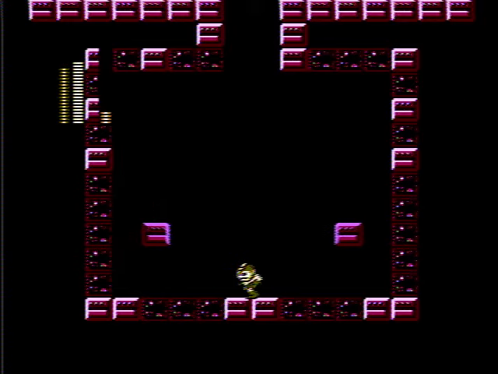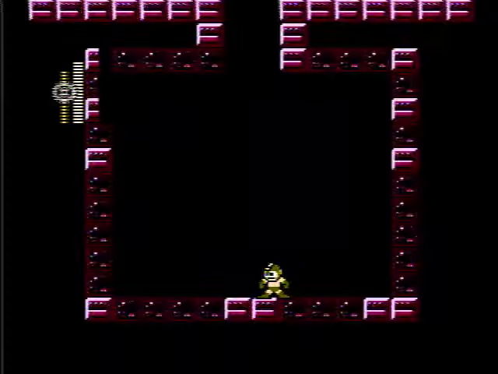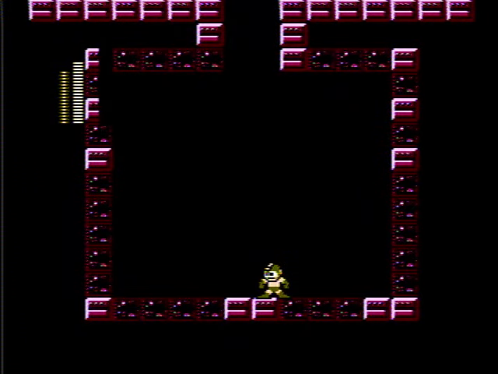Yeah, you can see how much damage that did, dude. That does a lot of damage. They start getting faster with each one as well. And once you defeat it, you get a seizure, and you defeated Wily Stage 2.